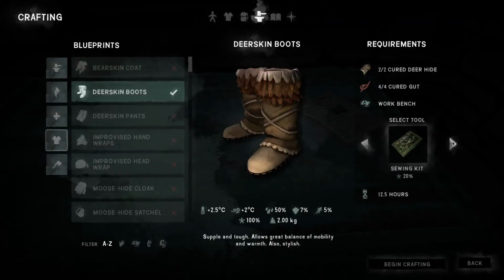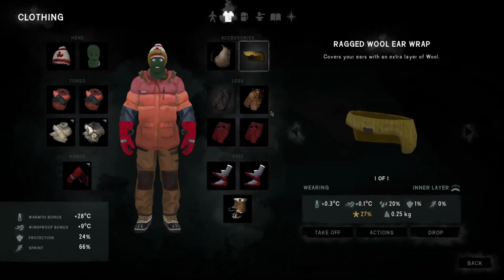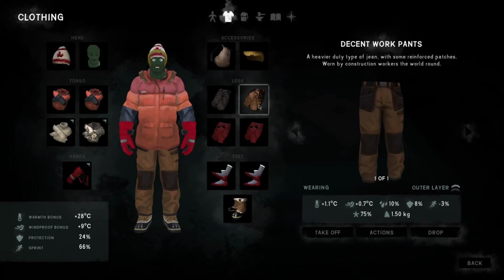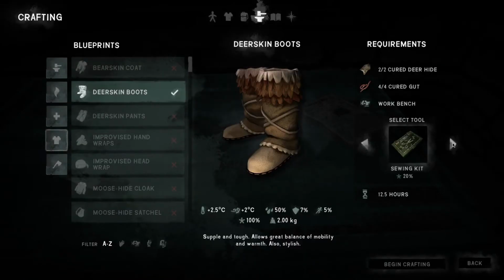What's it gonna take? Sewing tool. A sewing kit. I think these are better than the boots that I'm wearing. Two hundred, and let me check the pants I'm wearing. I should get some more snow pants from the plane crash. Let's start making our deerskin boots.